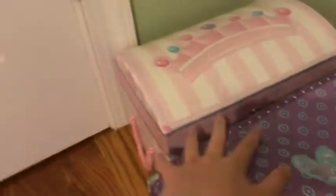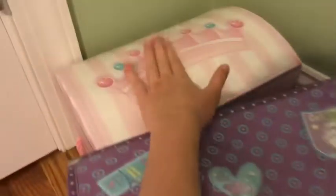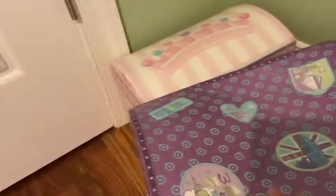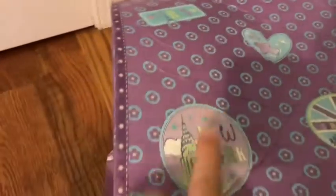I used to have a headband holder here but I don't wear headbands anymore, so there's no holder. On the bottom right I have a scrunchie container with a lot of hair bands and a few headbands. All my headbands are in here now since I don't wear them. I might want to upgrade this container too because it's babyish — it has places like Paris, New York, London, and Rome on it.